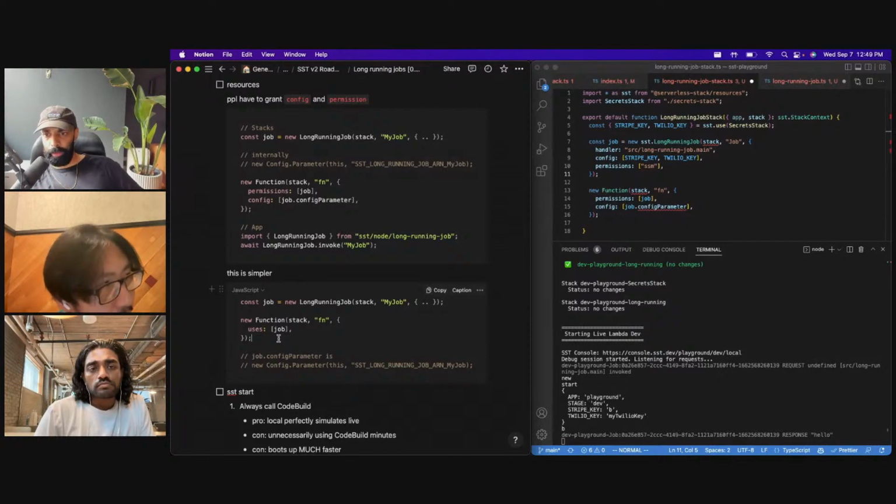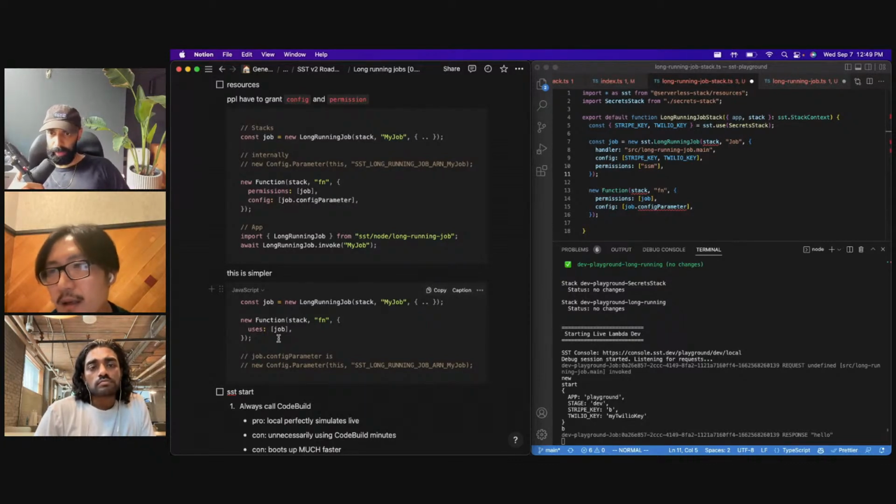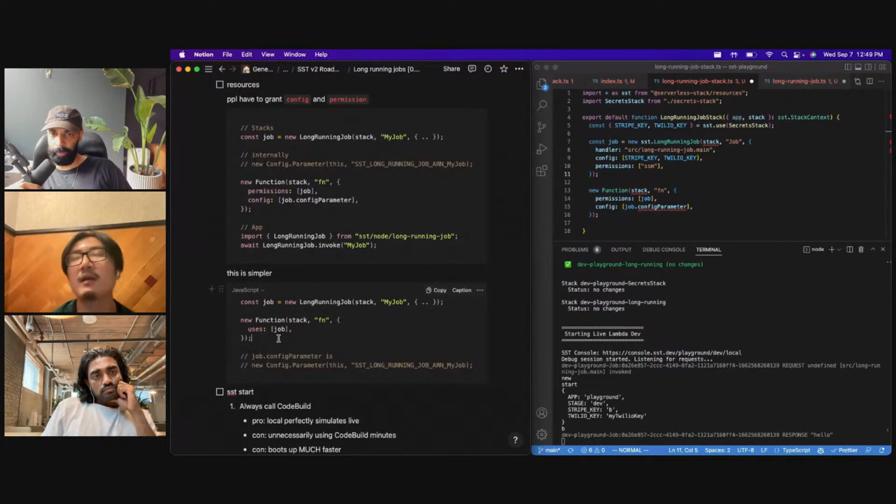That first one is already a common pattern right now. Like, think about the DynamoDB table. You add it to permissions, you add it to config. Pretty much everything I have works that way. Collapsing that into a single thing could be cool, but it should work with the first one, right? The second one seems like it would just do the first thing under the hood.